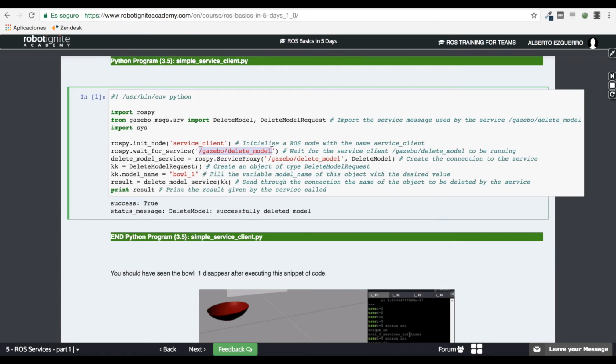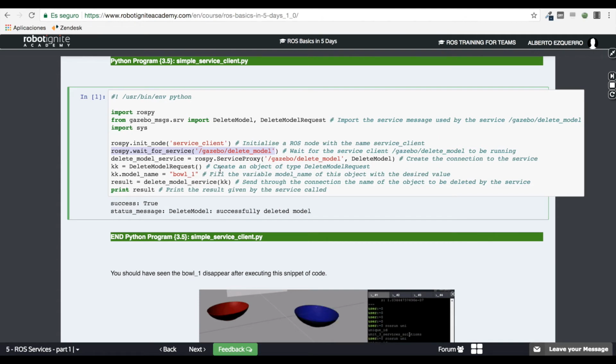If this service is not available, the rest won't be executed. In this case, as we have seen, the delete model service was available, so then we can execute this code. With this function, rospy.wait_for_service, we make sure that the service we want to call is up and running and ready to be called.